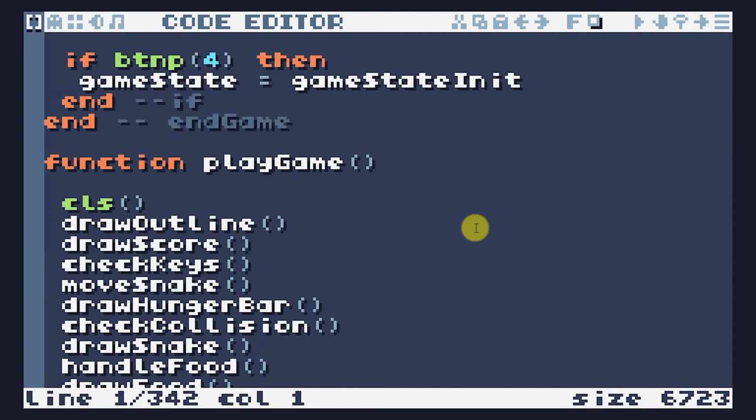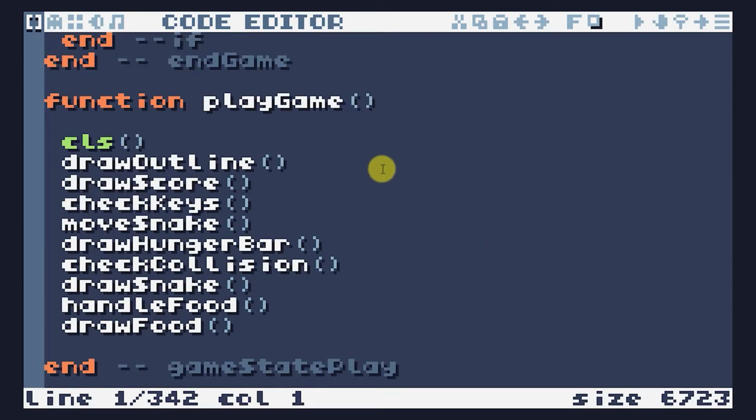And then we have our main play game state, and you can see that's simply a series of calls to various functions which handle the various parts of the game. We have a function which draws the outline, the green box around the playing area, a function which draws the scoreboard at the top, one which checks for your key presses and then lets the snake move, and the hunger bar, which is a timer for how long you have before you hit the next piece of food.